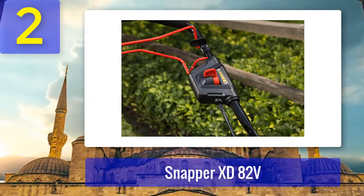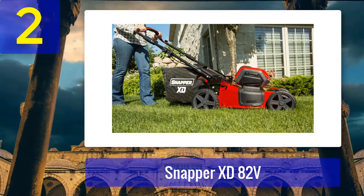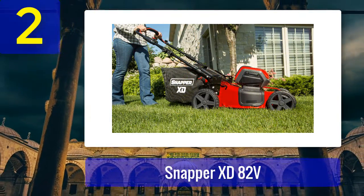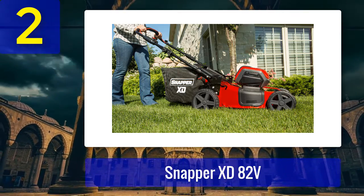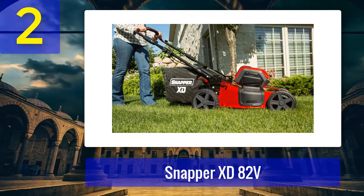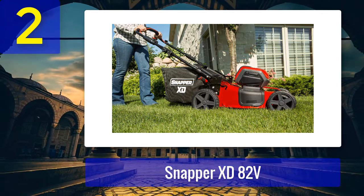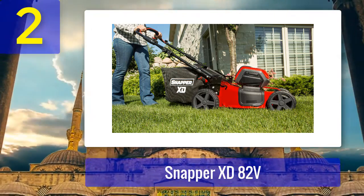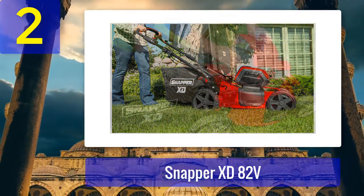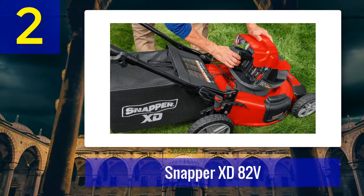When it comes to how well it cuts, the fact that you have 7 different cutting heights is more than enough for most people. You'll also be able to store up to 2 cubic feet of clippings in the included bag, meaning you have to take fewer breaks to empty the bag mid-cut. The large 10-inch wheels will allow your self-propelled mower to travel more efficiently and the brushless motor will keep your mower as quiet as possible. So, you can get your mowing done quicker and without disturbing the neighbors.